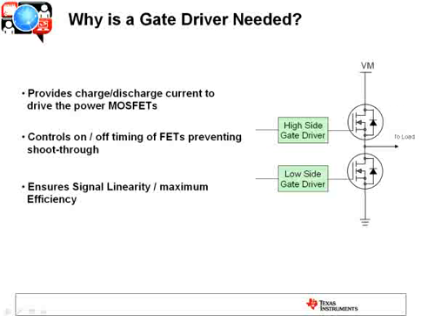So the first question is, what is a gate driver and why is it needed? The gate driver is the circuitry that actually turns on and off the power MOSFETs. It's got to be able to control the timing of when those MOSFETs are turned on and off, that high side and that low side. You never want the high side and low side turned on at the same time. Otherwise you're going to have a condition called shoot-through, where you've basically shorted that battery directly to ground, and that's going to destroy the device.